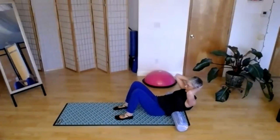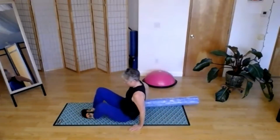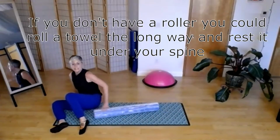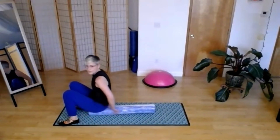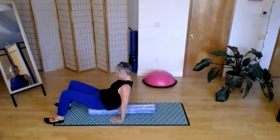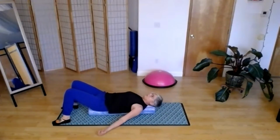I'm just going to come down to about here, where my lower back and lower ribs are. Now the other thing we could do, this is a nice thing to do before or after class, is lay lengthwise on the roller. So we'll just come on here and breathe a little bit. And again, if you don't have a roller, just lay flat on your mat. Okay, I didn't give myself enough room, so I've got to scoot way down to the end so that my head is supported.